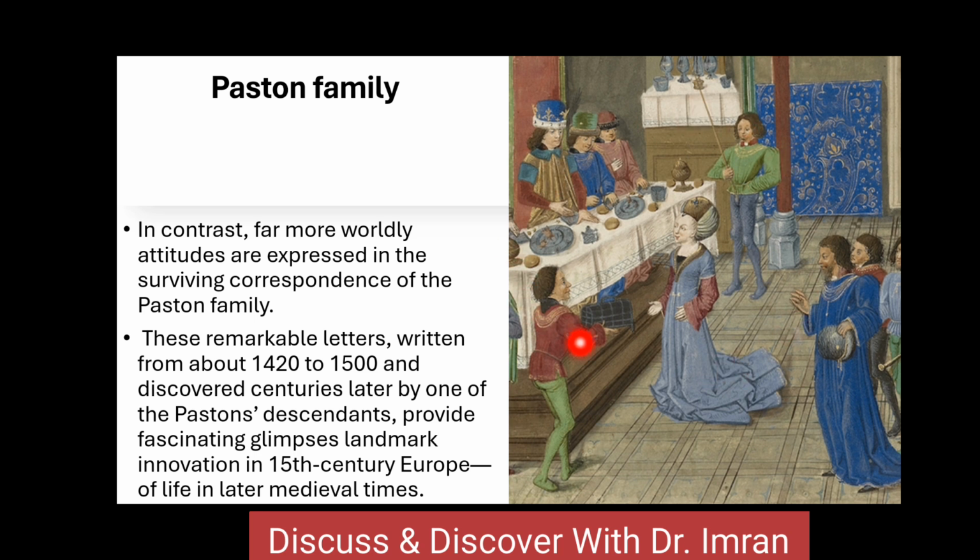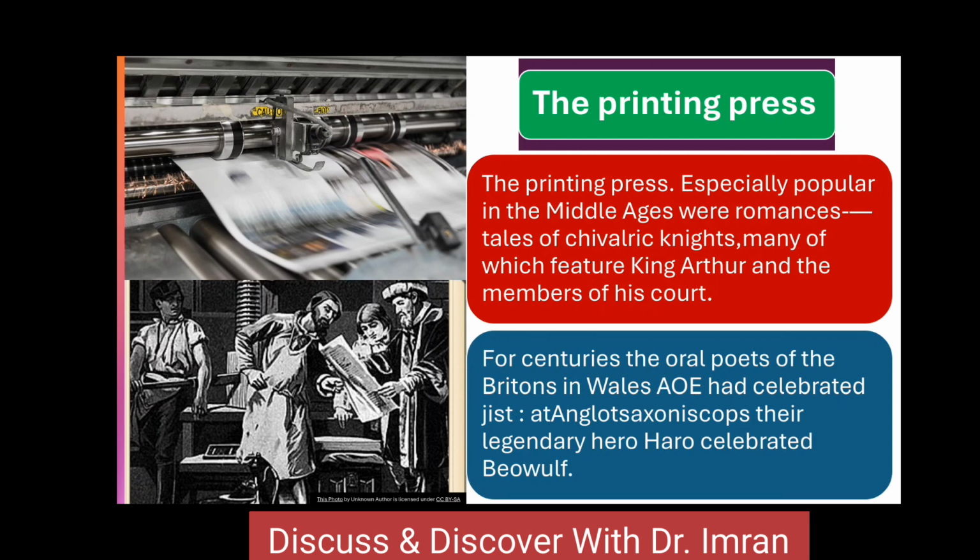You can see here the Paston family, one of whose members discovered these later on. Now here you can see the images of the printing press, which was a landmark innovation of the later medieval period in 15th century Europe. A person is reading a newspaper and another person is looking at it with surprise. The printing press had a major and significant role in the development of the literary history of the later medieval period. For example, especially popular in the Middle Ages were romances.